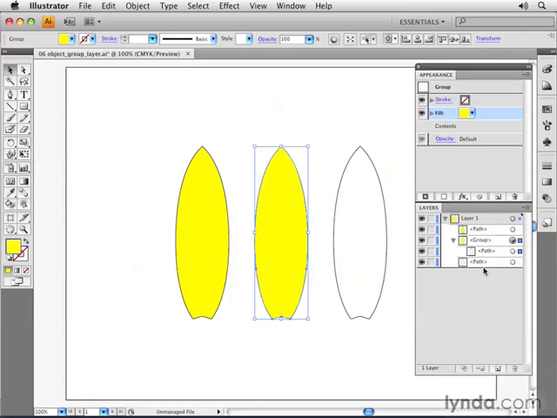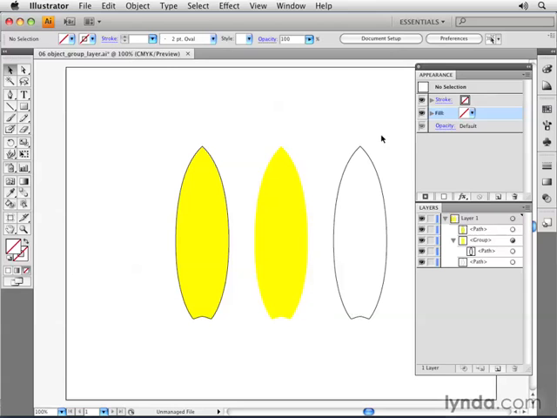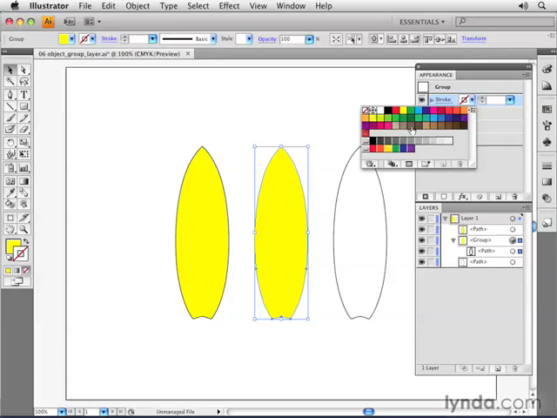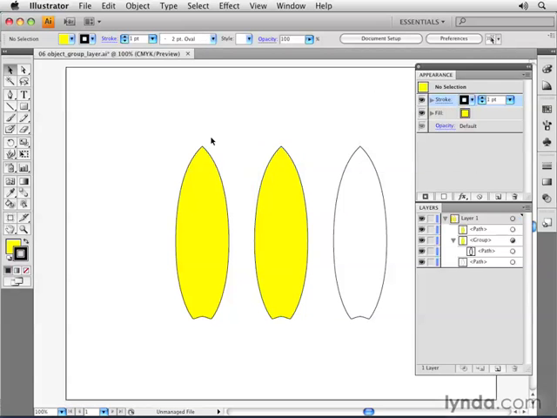If I just target the group specifically, you can see that the fill here is actually white with a black stroke. We can clear the appearance completely of that object, and then we see that the group itself over here is just filled yellow on its own. We could even click on this right now. Again, Illustrator smart targets the group automatically, and I can change the stroke of this to be black if we wanted to. So now we have 2 objects that look visually the same. This one is a path that has a yellow fill and a black stroke. This is a path that lives inside of a group that has a yellow fill and a black stroke.